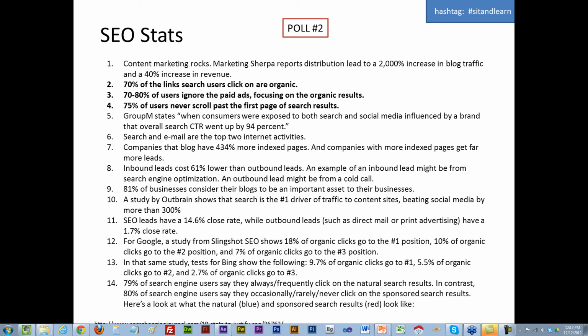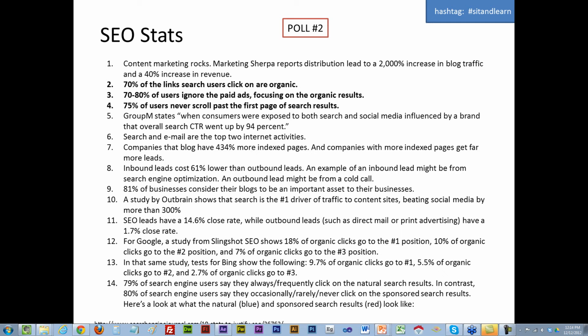Well, search engine optimization, SEO, is the opportunity to have people find you without having to send out anything. So, 61% lower cost. I think we see a reduction in leads across the board. Our number one referral site on a majority of our websites that we manage, or our own personal sites, Google.com, is by far one of the biggest referral sites, and it's because of search engine optimization.